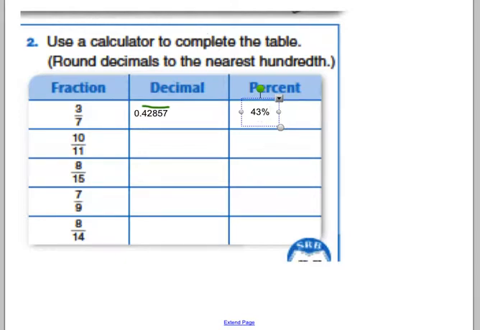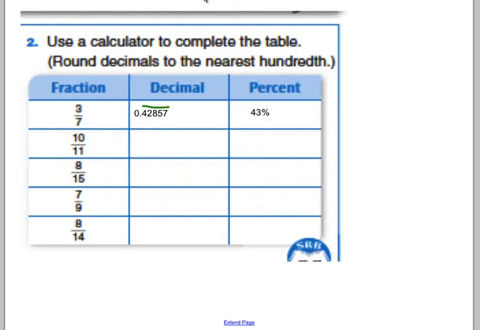Now, you may also recall having been told that you don't even have to actually multiply by 100 on your calculator, because remember, when you're multiplying by multiples of 10, which 100 is, it's just like jumping that decimal point over. And since we're multiplying it by 100, we would move that decimal point 1, 2 places to the right. And you can see there it would be 42.857 and so on. And so that is what you get when you multiply by 100. And that's how we get 43%.